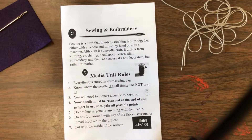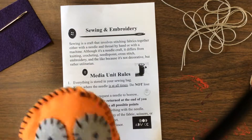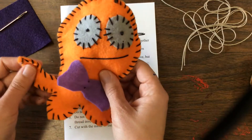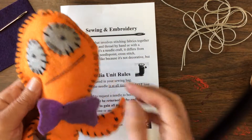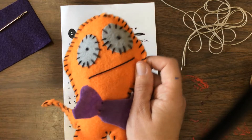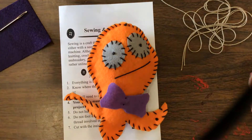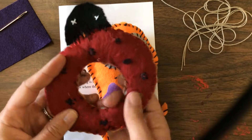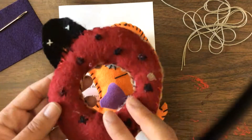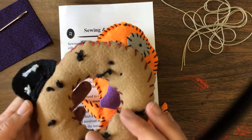I've done sewing with sixth graders and different people for quite a bit. What tends to happen is you're going to create something that is three dimensional. A lot of times the sewing for most people is on the inside, but I have them be on the outside because I need to be able to see your stitches. This is an example of a tree someone did, and this one was meant to be a donut but it looks like a ladybug. The other side doesn't look so good because there is a right side and a wrong side.